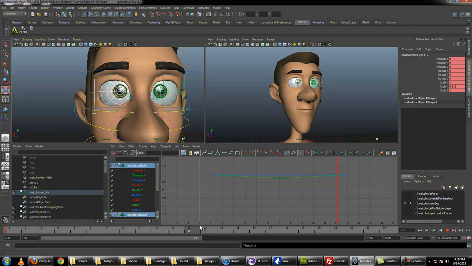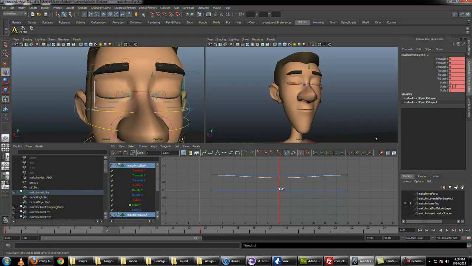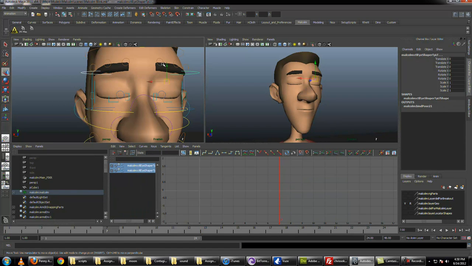Now, in a really realistic blink, like a human blink, our eyes actually roll upwards, which is kind of counterintuitive. You wouldn't think so. They do. Watch reference videos. It's crazy. But for this rig, we have to move them down just because that's the way the character was designed.